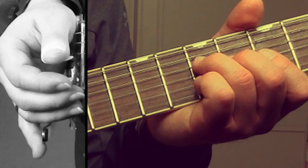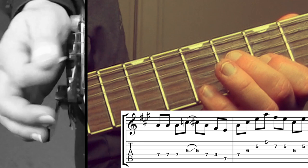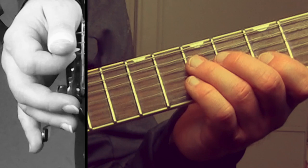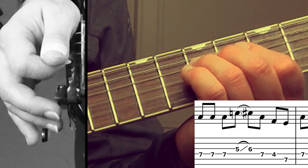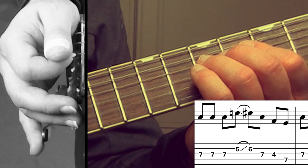And now, the licks. The first lick goes like this. It can be, in fact, decomposed into two smaller ones. The first one. Observe also the trick with my left hand's fingers. It gets a little bit challenging when you have to move quickly between 5th string on the 7th fret and 4th string on the 7th fret.